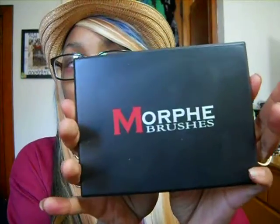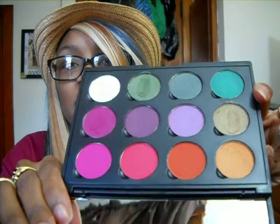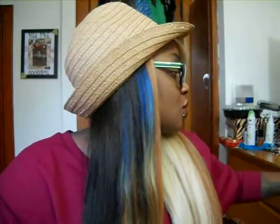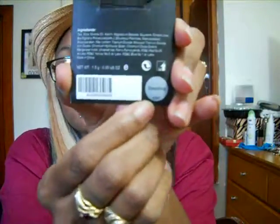I'm going to be going pretty quickly through this video because I have a lot of stuff to get through — it would be like an hour long if I didn't move quickly. So I have a small Morphe's palette here that I put together. It has like a huge mirror. As you can tell I did dip and swatch in them, but with this palette you can buy the individual shadows. I got an extra one — it just comes like that and the shade is on the back. This one's called Dazzling.